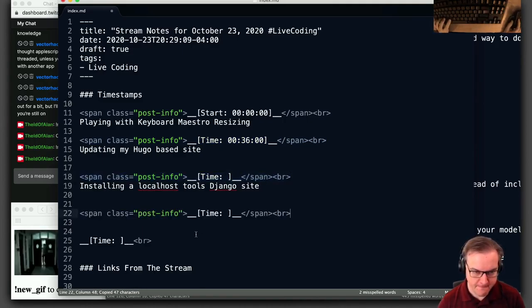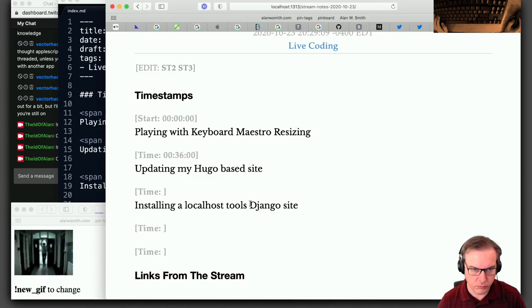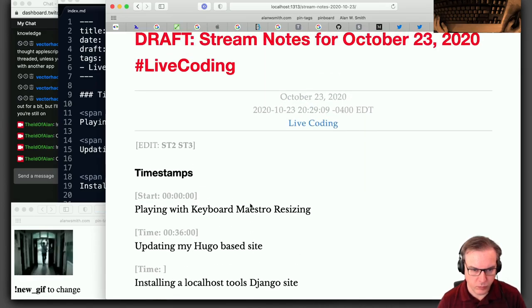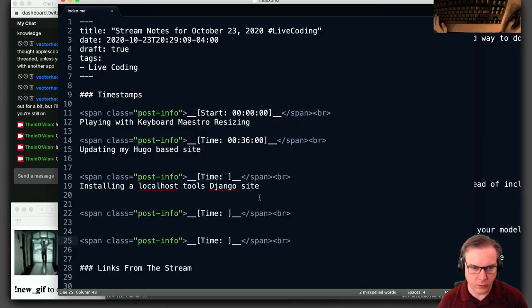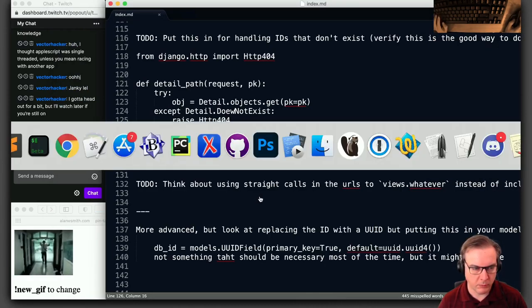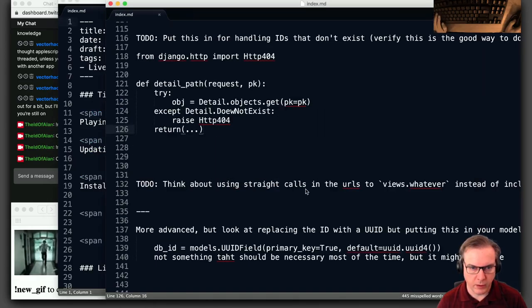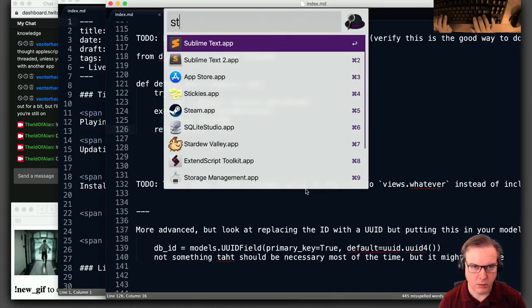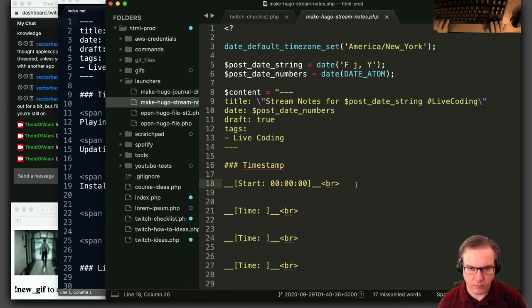One could actually make a new class for this, which would be the appropriate way, but one is not going to do that at this point in time. That's cool. Yeah, that'll be enough for now. I'd like it to have a little more padding in there, but that'll be fine for now. So that's cool. We're good there. Oh, I should have kept that open. Oh well. I can open it again.